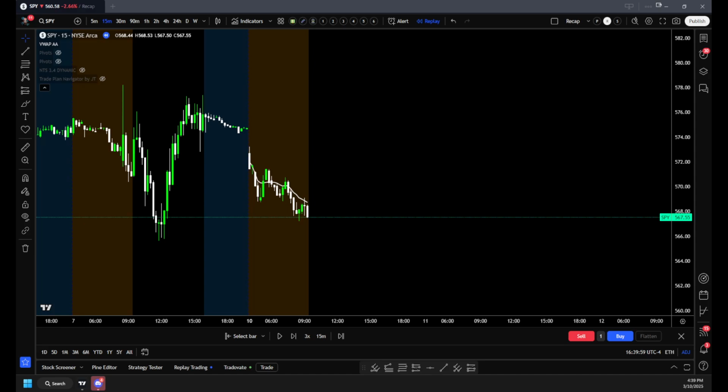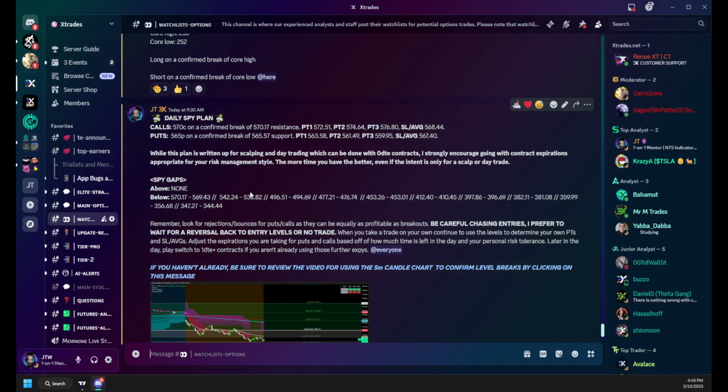So first things first, we do need a trade plan to work with. The indicator is not designed to do that work for you. So essentially, once somebody has given you the plan or you've written up a plan of your own, you'll be ready to go. For this particular example, I'm going to use this morning's SPY plan, the levels that we see right here for calls and puts that I published right at market open this morning.